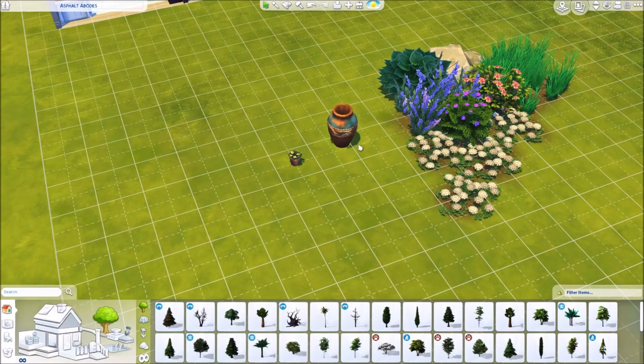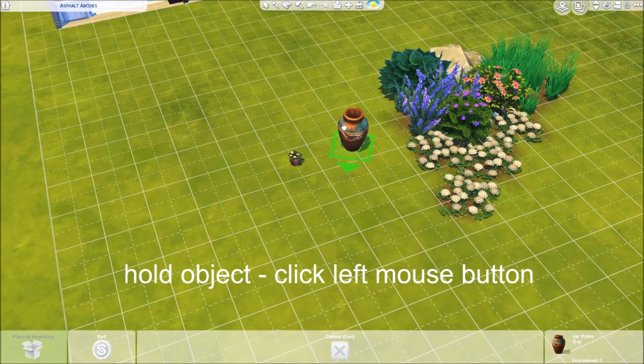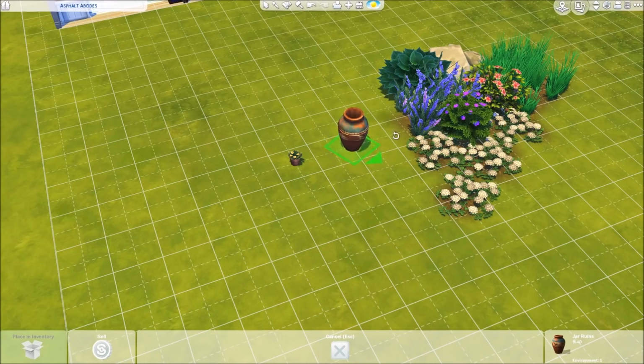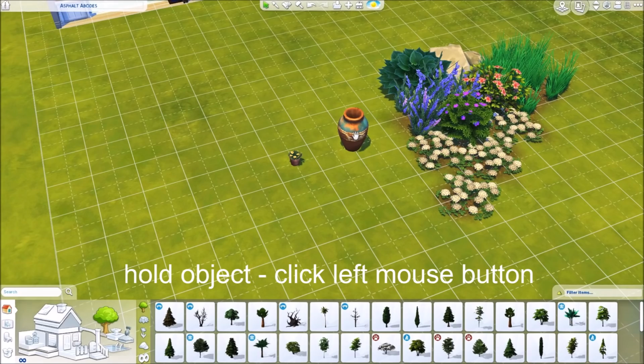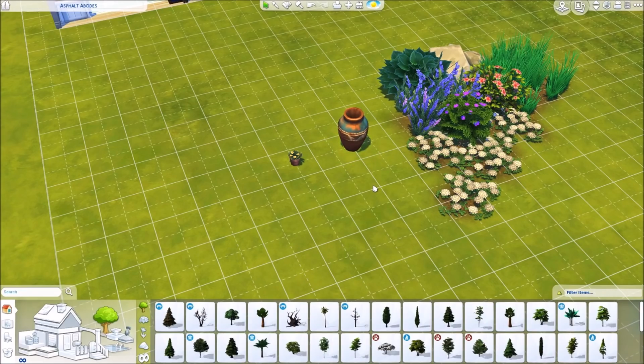So this is really handy. And this is also how you freely rotate objects, or at least it's pretty similar. So again, grab a hold of the object by hitting the left button on your mouse, hold down the Alt key, but this time hold down the left button on your mouse, and then you can freely turn an object wherever you would like to, so you can position it at whatever angle. So this is very handy when it comes to decorating and placing furniture and those kinds of things. So again, grab a hold of the object, left button on your mouse, hold down the Alt key, and then hold down the left button on your mouse to freely rotate the object. So it's very, very handy, and you don't need Move Objects on to be able to use any of those tools.